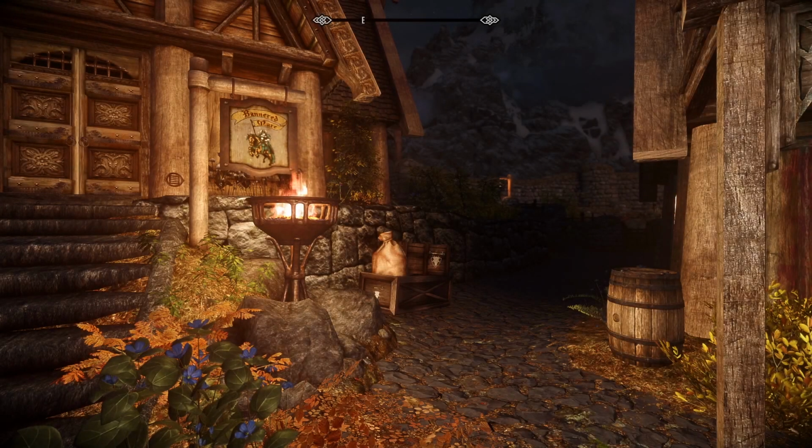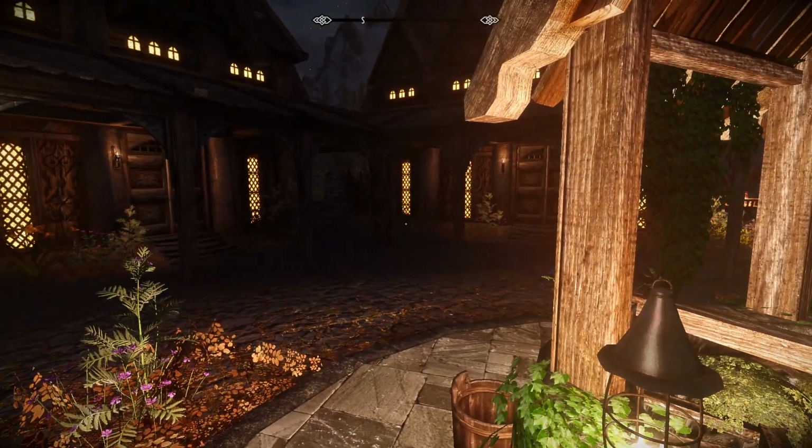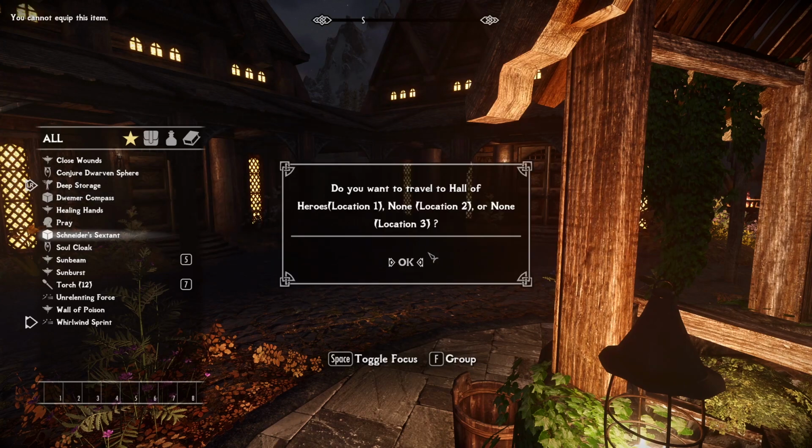Fuck. Just teleports us to a completely random location. I wouldn't be surprised if we end up out of bounds. Where the fuck is this? Oh, Whiterun? Oh. Okay, maybe that's just the default, because I've not actually placed a Waymarker ever.